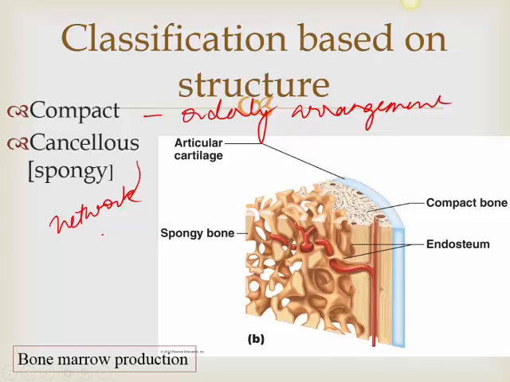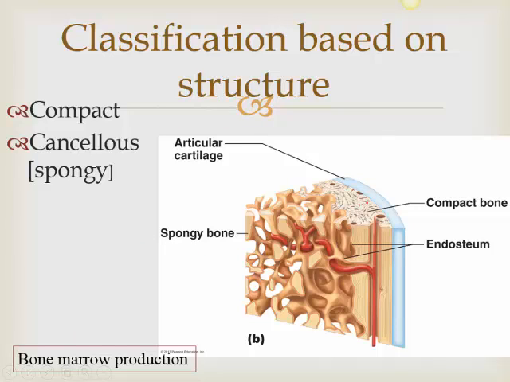Here, this part is compact bone, and this area is spongy bone. If you look at compact bone up here, notice how it's got these little circles. We'll be looking at them in greater detail. We'll see that these circles are bone plates. It's a very, very orderly arrangement. Whereas here, this is spongy bone, and look at these little finger-like extensions or bone plates. These are known as trabeculae.